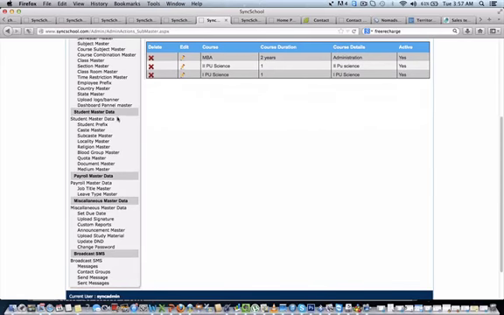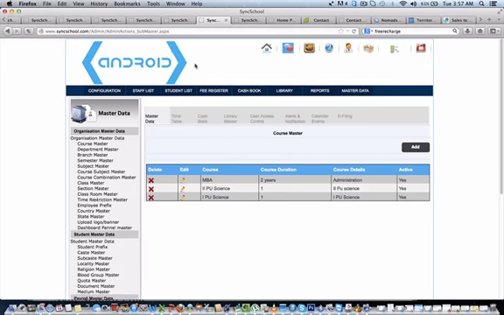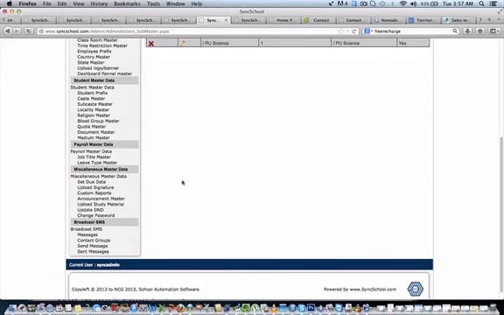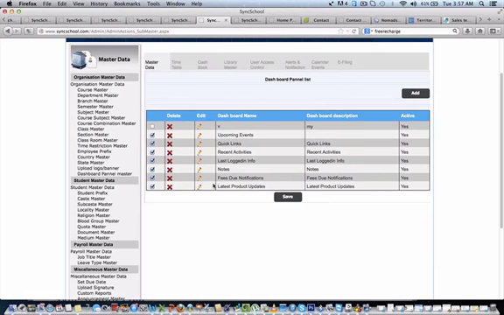So one more option here is upload banner and logo. You can customize as per your requirement. You can upload your own banner and logo in this place. So this is the dashboard panel master which I have shown. You can add a number of boxes there, and once you add it, we can link a coding part through that to sync that entire data through the dashboard.